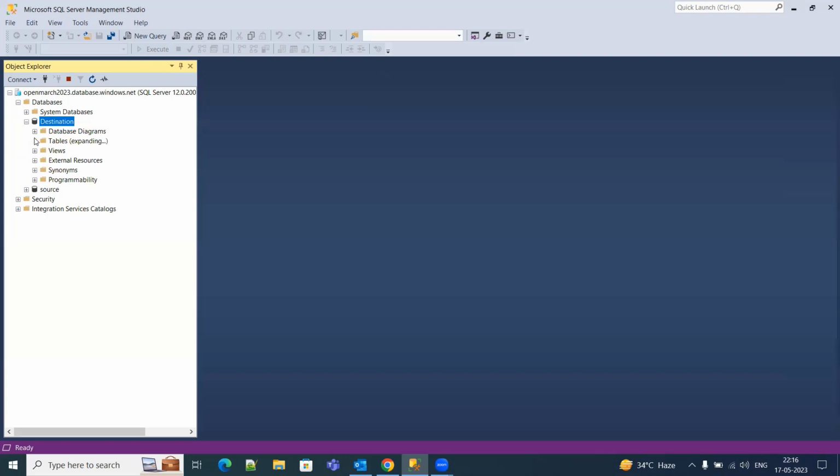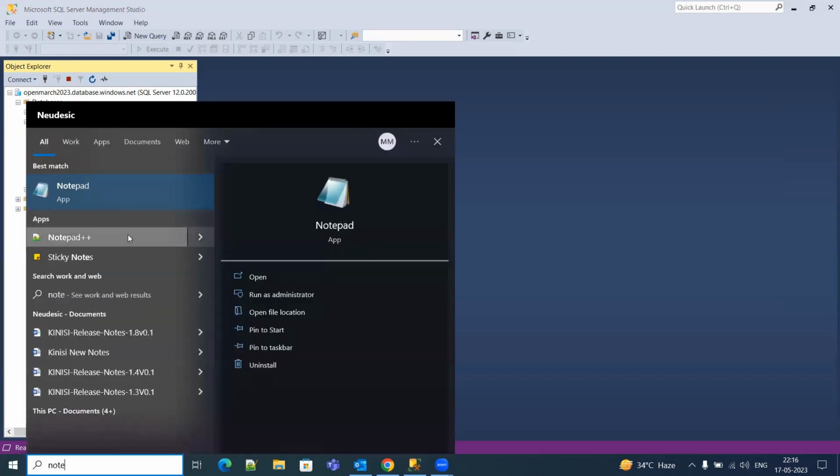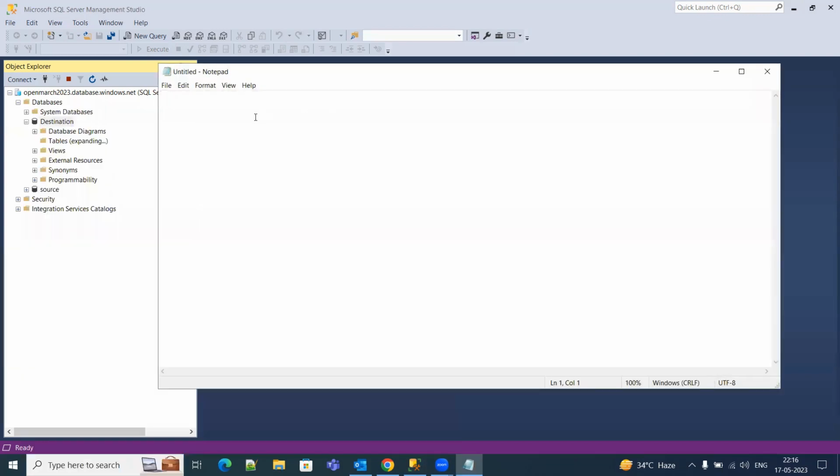Apart from this, we also define constraints in SQL, right? First, in SQL we have DDL and DML commands.